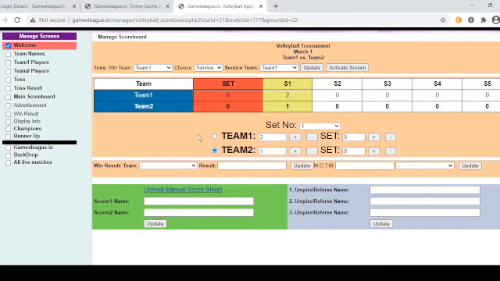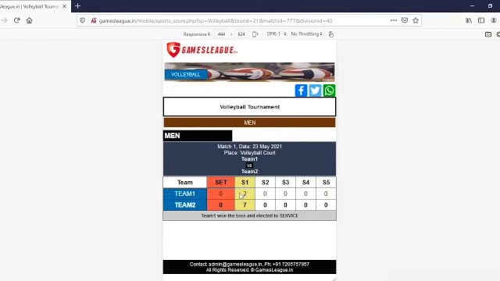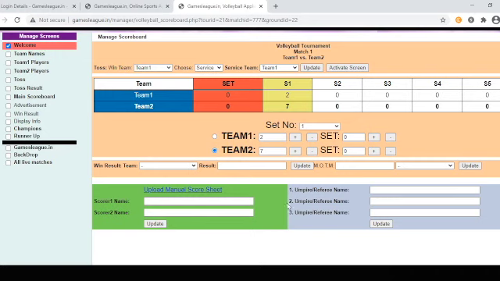Now in a similar way we put, suppose team 2 is playing well and is on 7. Team 1 is on 2, team 2 is on 7. Okay, so here also it reflected immediately. Now suppose team 1 again owns a point, so you put it and again make active the team that is serving. So here it is 3.